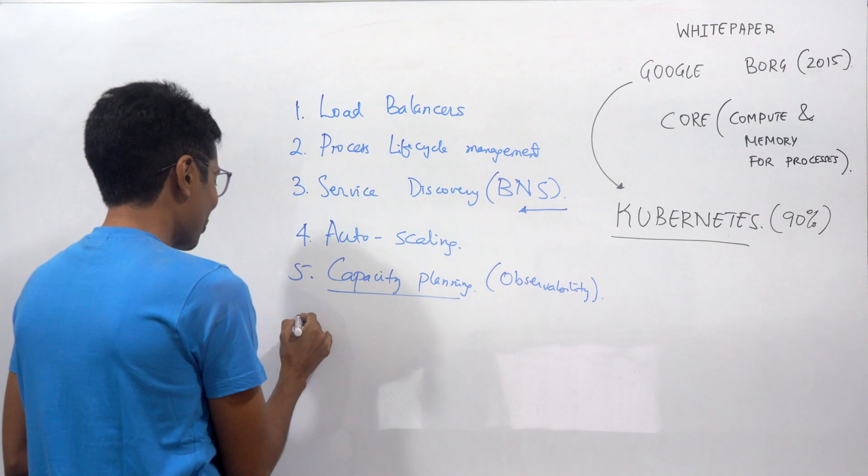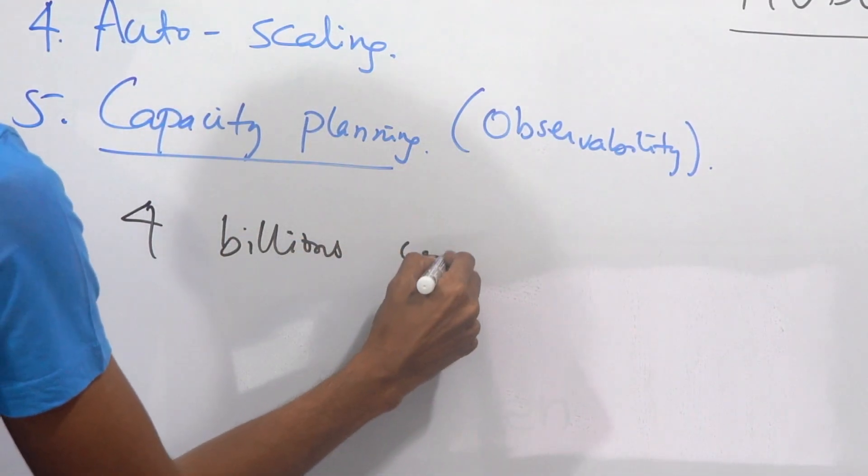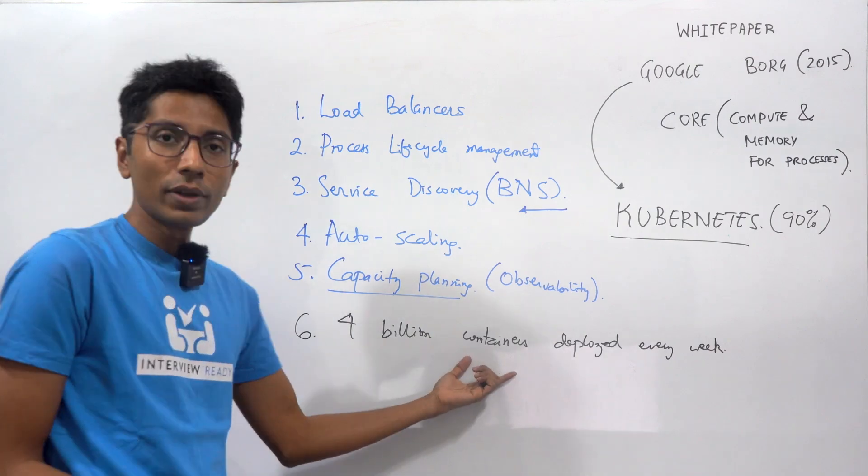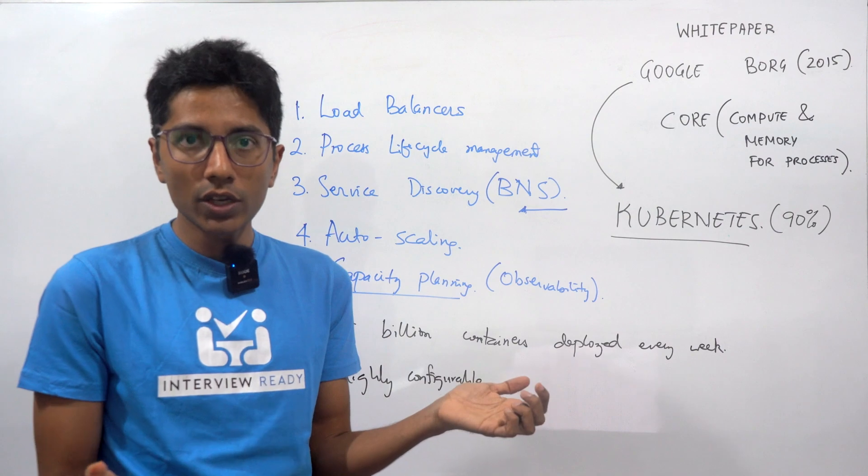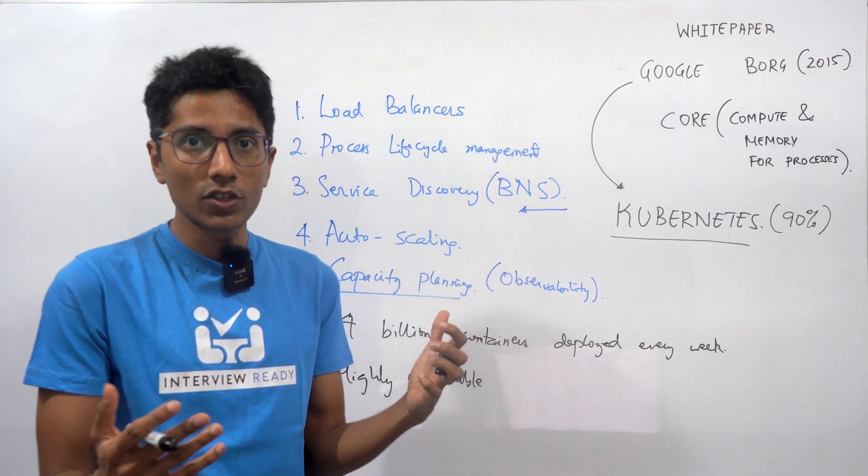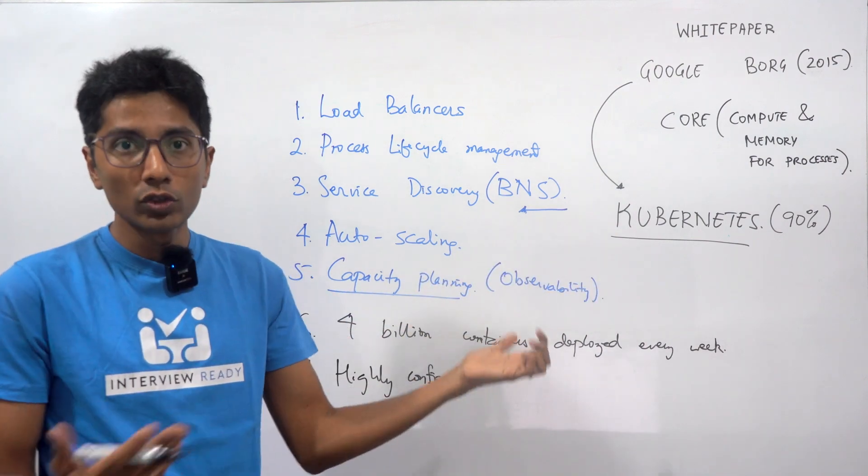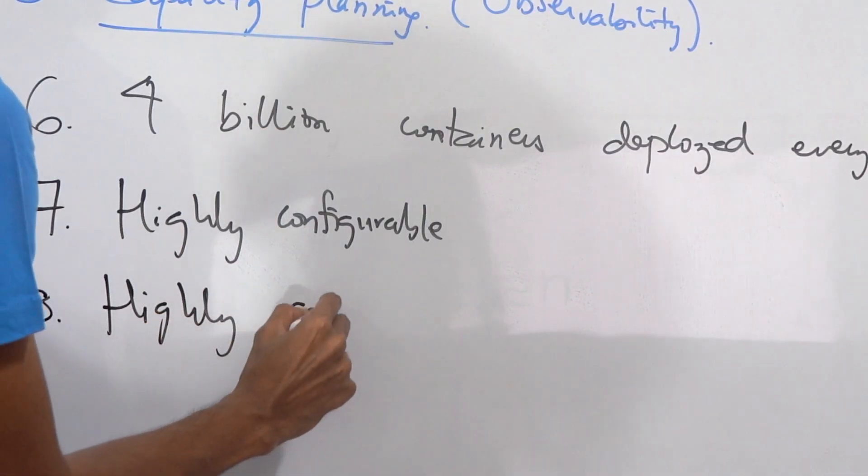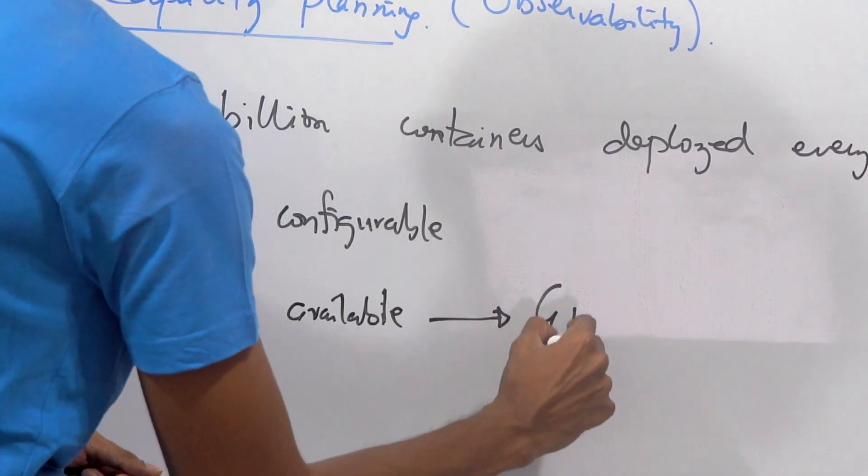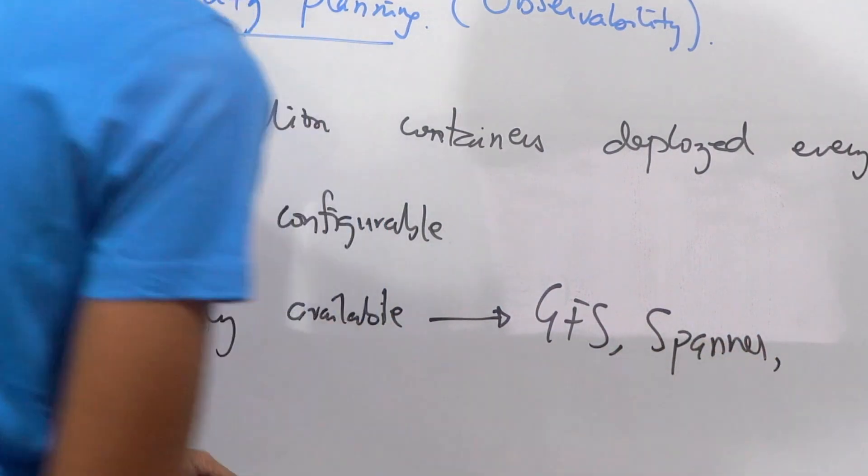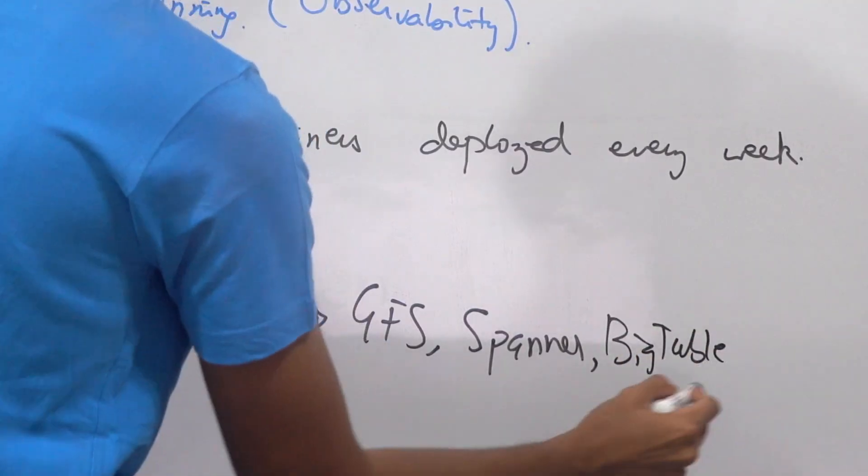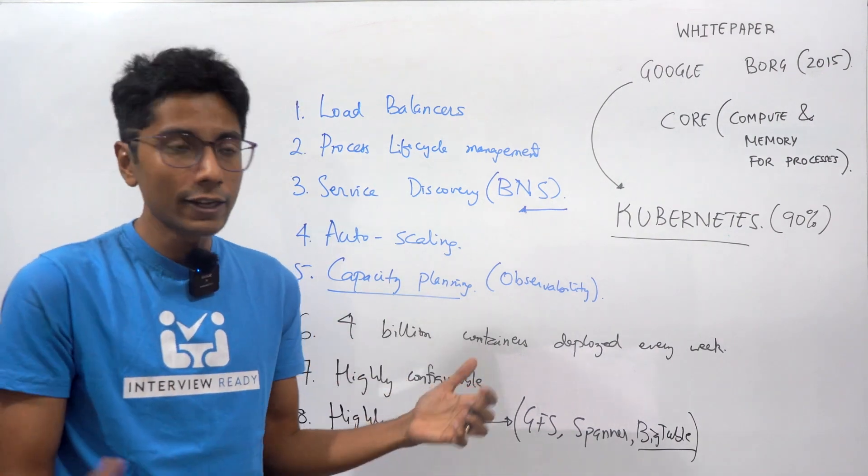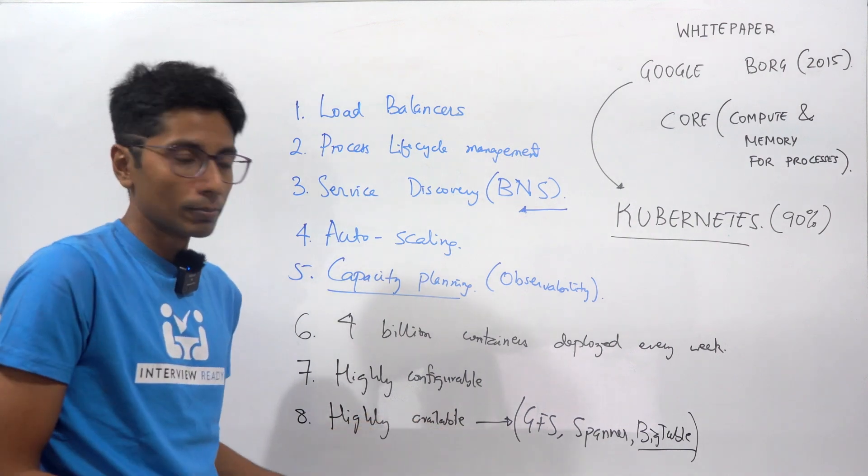If you're a DevOps engineer, you can look at the amount of services which applications need and based on that you can go and buy a fleet of servers if you need to. You can basically make good business decisions based on this. These are the features of Borg. What's the scale like? Pretty big. 4 billion containers are deployed every week at Google. As you can expect, it is highly configurable because you have all the engineers at Google, pretty much everybody at Google using Borg. They have their own requirements. If you give them an extensible configurable system, then they're going to use it, otherwise they'll find their own solutions. So you don't want that to happen. You want the system to be easily usable but at the same time extensible. And finally, it is highly available. The way to think of this is everything runs on Borg. So GFS runs on Borg, Spanner runs on Borg, everything including Bigtable, which basically manages Google search, runs on this application. If Borg fails, then Google is down, so that can't happen.